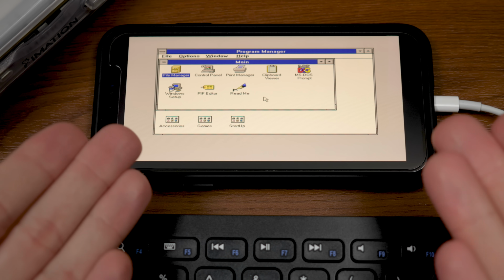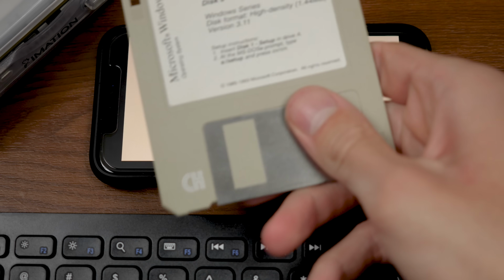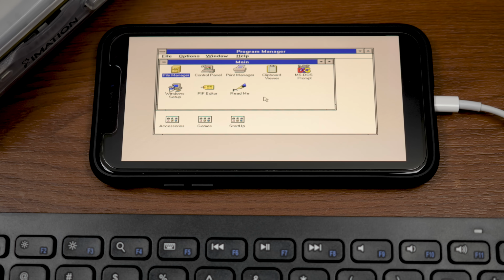Oh my gosh, guys, it's one thing getting Windows 3.1 installed in here, but it's another thing using actual floppy diskettes. I just find this so hilarious. And we did it, guys. We did it. We ran into a couple bumps in the road along the way, as you saw, but I am so happy that we were able to do this successfully.